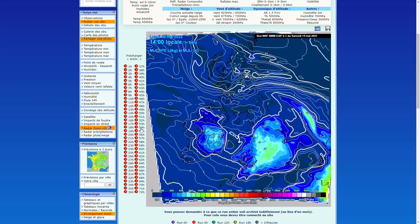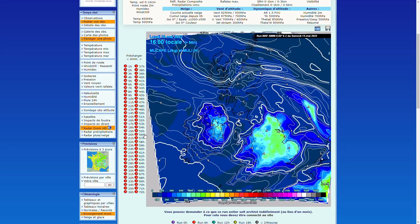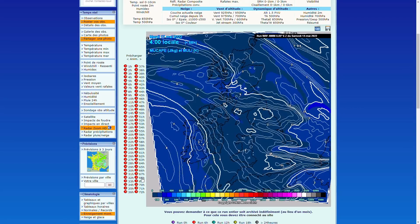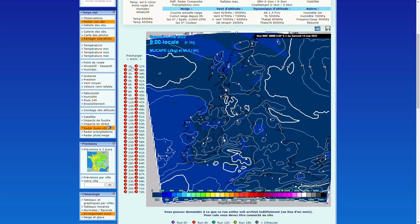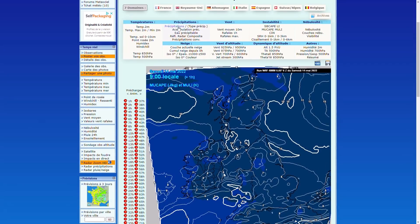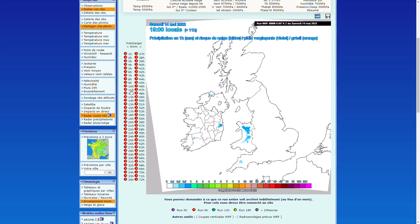Beyond that, the CAPE does decrease, and then through Monday afternoon we see widespread CAPE as we're all in a very warm air mass. The original storms through Sunday night into Monday are from an original plume, but once we're in a very warm air mass we're going to see more CAPE levels, and you can see widespread shower activity on Monday if we do see that lift. Eventually that does clear, and through Tuesday we can't really spread too far into the day, but there are multiple chances for storm activity. Now if we look at the precipitation from the WRF - running through this evening, we see a few showers across northern Wales, and then big shower activity over the course of the southwest.